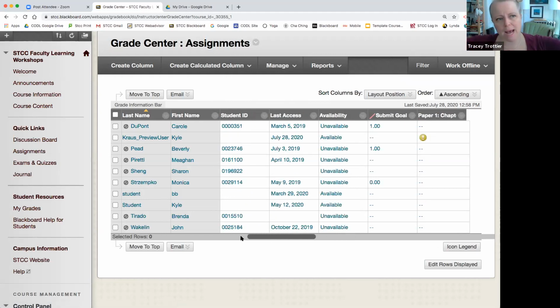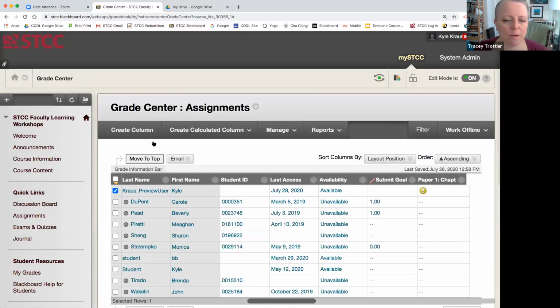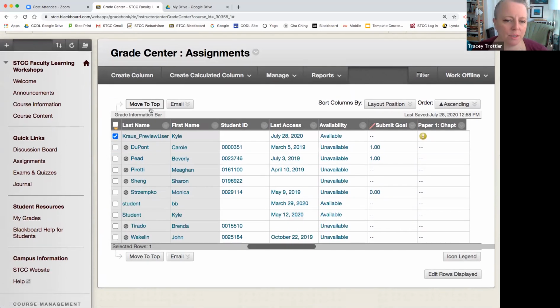If I'm past that menu, I'm going to go down a little bit, and I have a series of buttons. Between the grid of the Grade Center and the menu bar, you have the ability to move different people around, and I could move myself to the top. I have the ability to change the order if I want. But if I also, on the actual Grade Center, just clicked on the name or the title, it would automatically sort it for me alphanumerically, A to Z or Z to A.